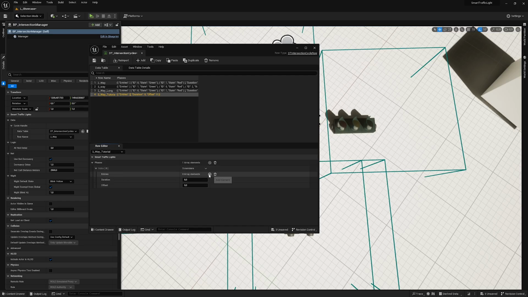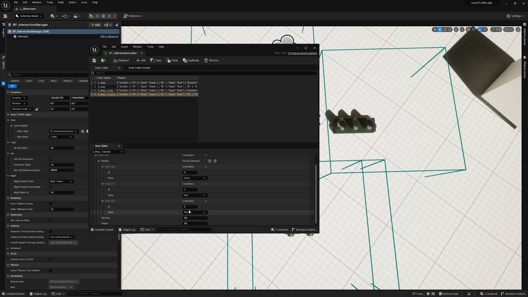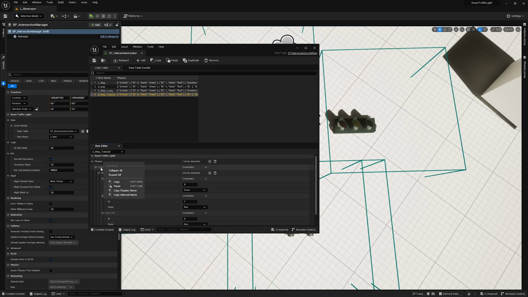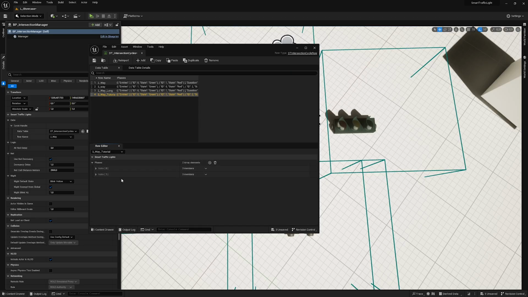And we have to add some entries here. I add one entry for each traffic light ID. So we start with the ID 0, which is, for example, red. Or let's turn them red. I think it is better if we turn green at the beginning, while 1 and 2 are red. So 0 is green, 1 is red, 2 is red. Now I say copy. I collapse this and paste this on index 1. And now I say, while index 0 should be red, index 1 should be green.